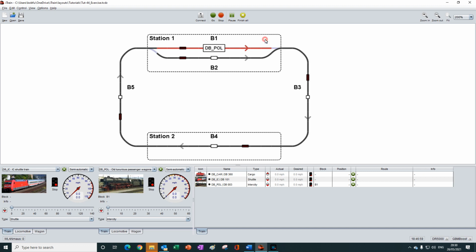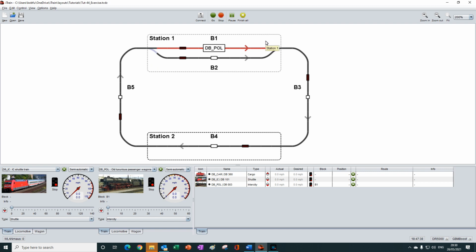If I long left click again, the other state that we have in here is called pass, which means that no trains will stop in the station and wait, but they are able to pass through the station. And that is achieved with the shift key plus clicking on the station, which turns the station grey. So if I go to pass now, you see that the dashed line has turned grey.